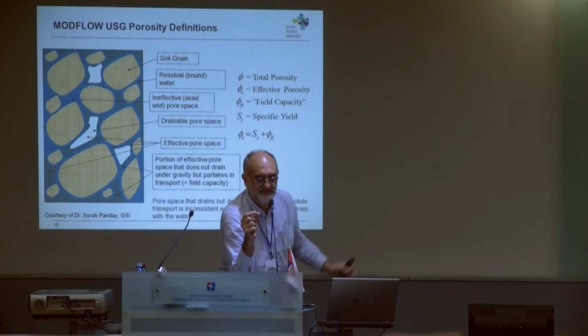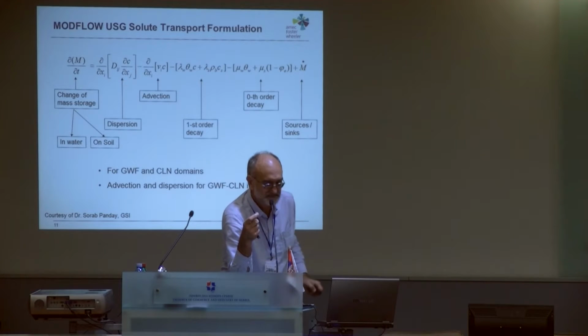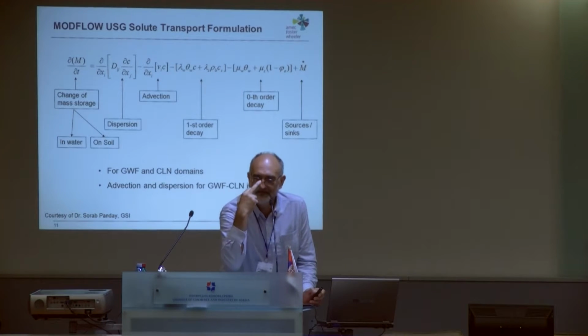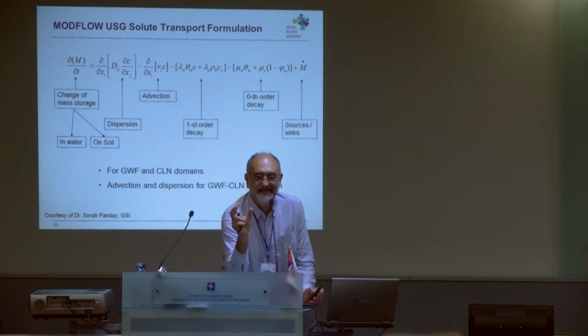So you see all these fancy symbols, but that's what models like this one can actually model. They can model interactions between mobile phase and immobile phase for that contaminant, dissolution, sorption, many different things. I will skip through this very quickly because no one really likes these equations, especially after lunch. But this does show that a module within USG can now model all the processes that contaminants are subject to. We call that fate of contaminants: sorption, degradation, dual phase transport between a free product like gasoline, for example, and groundwater. So you will have a product that's just BTEX, gasoline, and groundwater, and there is a transfer, how that actually dissolves.